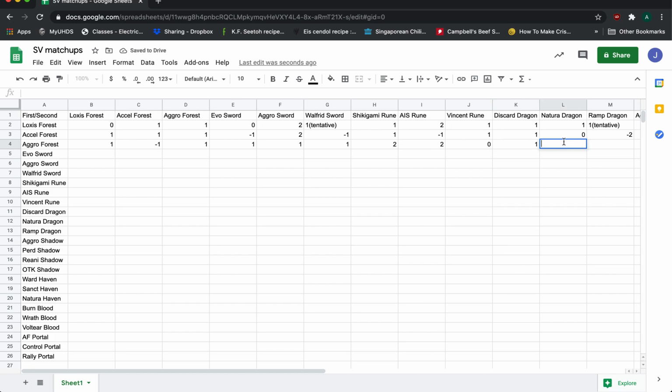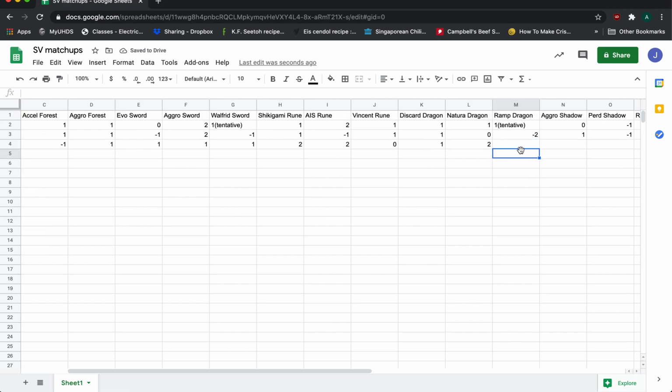This Dragon still does not do very well against a lot of aggro decks. If they don't get Georges... Hey, there is Georges now. But still, even if they don't get Georges, you're not going to be able to deal much with it. So let's see, Natural Dragon, 2, because they don't have that much healing to deal with whatever shenanigans you come up with. Ramp Dragon 2, because it still requires ramping and you're going first. So I would say you probably stand a pretty good chance against that.